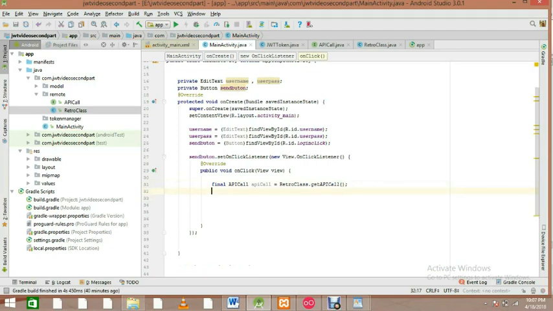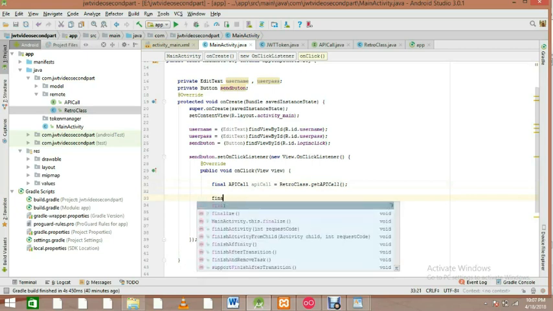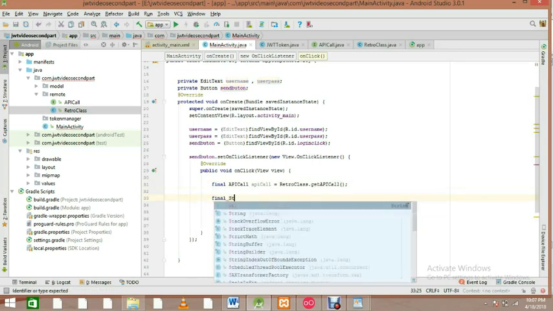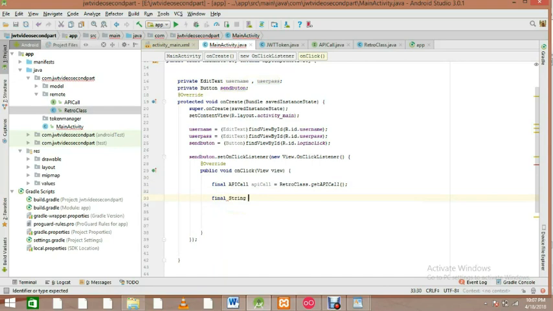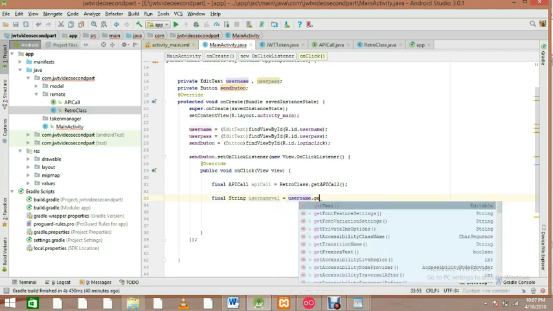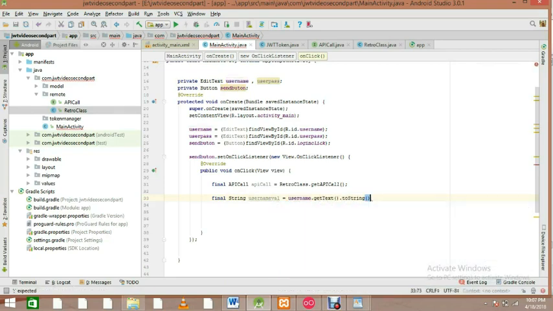And what more we need is a final string username val, and that username will be username dot get text dot to string. The same thing we need for the user pass value.